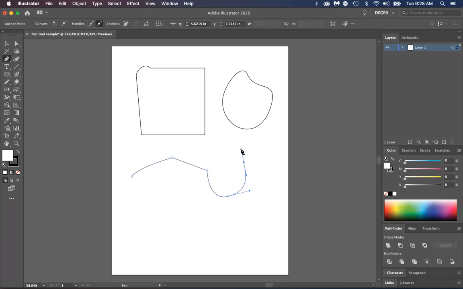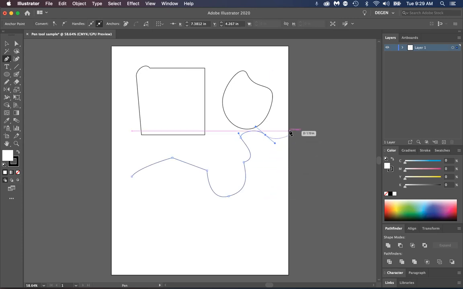Now to create a cusp, I mouse over the existing anchor point that I just created and I hold down my shift key. Notice that once I mouse over, I get my convert shortcut tool that you see showing on the left side of my icon. But I'm holding down the option key now and I generate a new anchor handle, automatically converting that anchor point to a cusp. Just keep drawing that way.